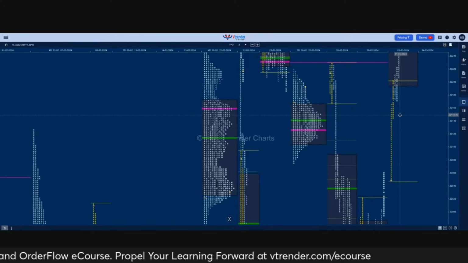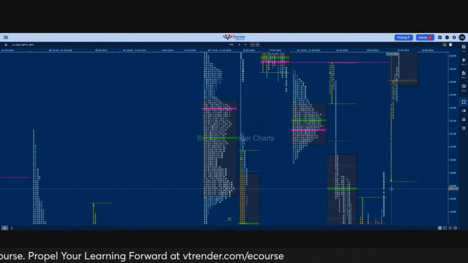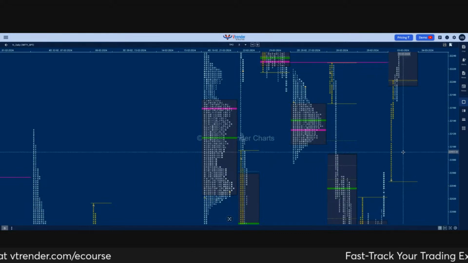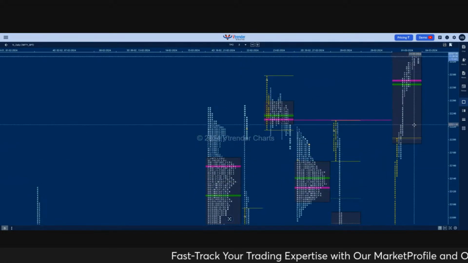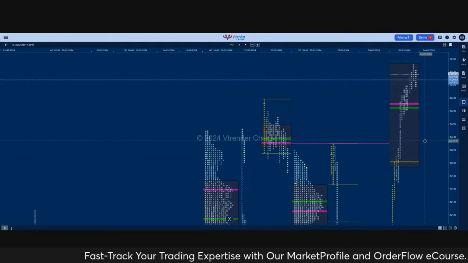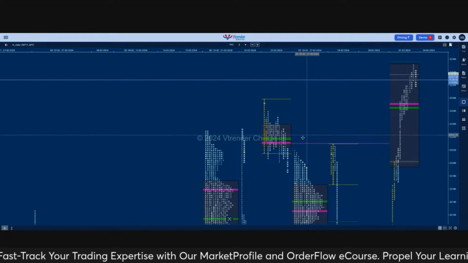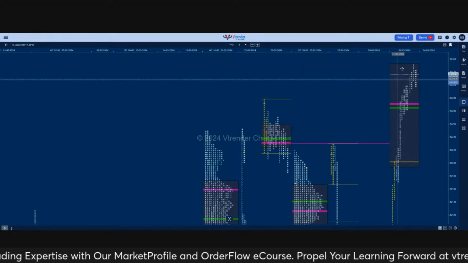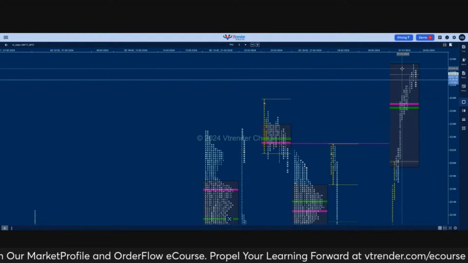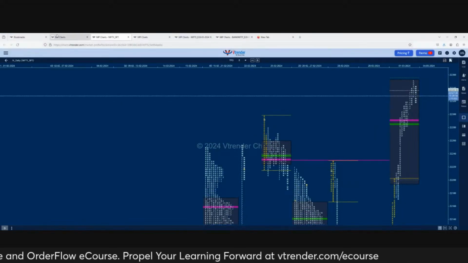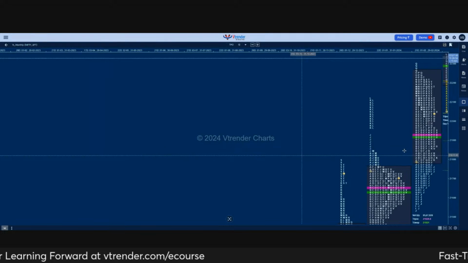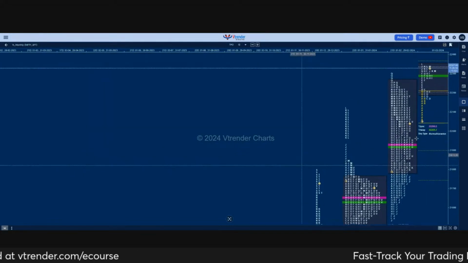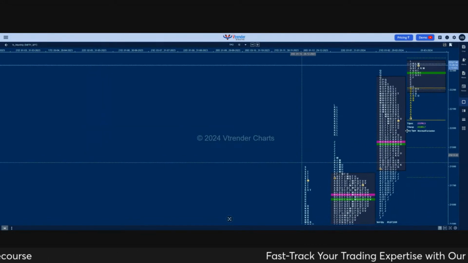But in spot, we were well below this because, expectedly, we had a good premium which was there. So the open today was an open drive up, and we went on to make a trending move higher. We made higher highs almost throughout the day, and we took out this all-time high, and we have closed at new highs altogether. So when we look at the monthly profile chart, if I shift this to the left and we add today's profile, what do we have here?